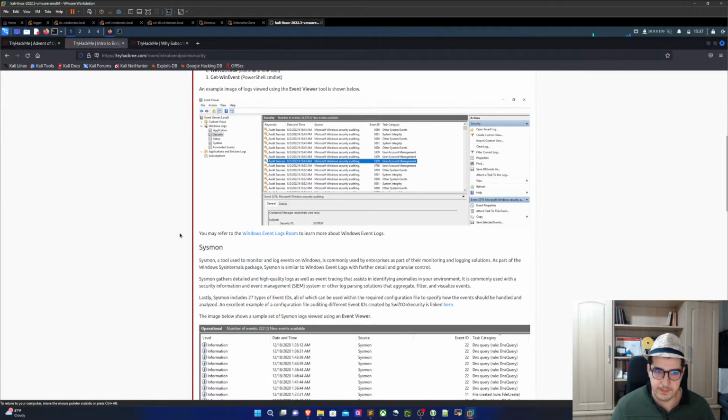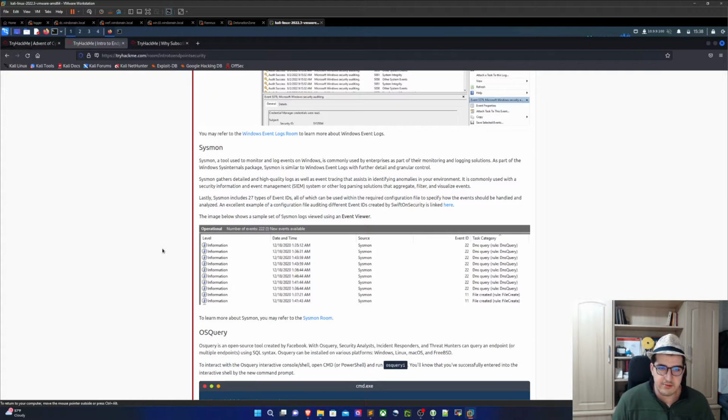So Sysmon is a tool used to monitor and log events on Windows. It is commonly used by enterprises as part of their monitoring and logging solutions. Sysmon gathers detailed, high quality logs as well as event tracing. Sysmon is more detailed than the logs we analyze on a system.